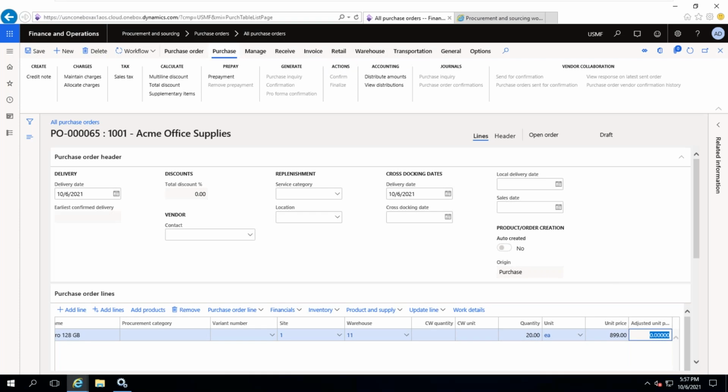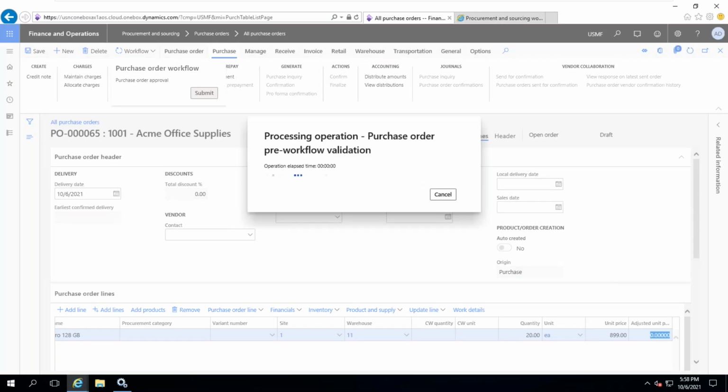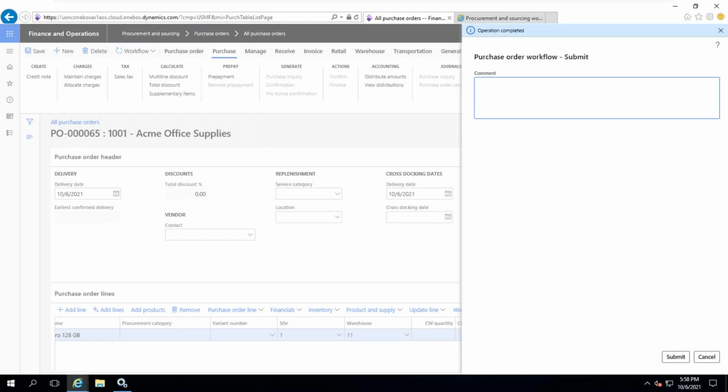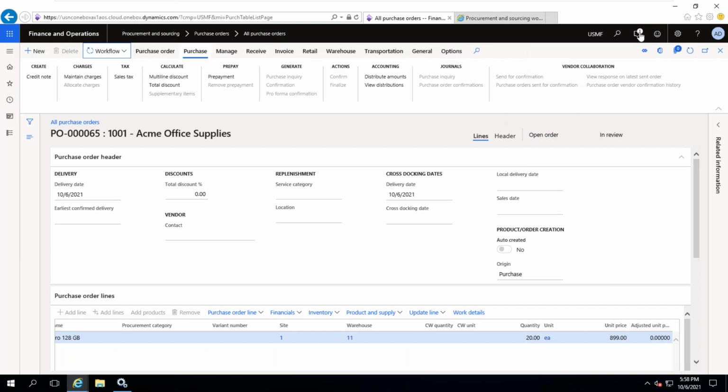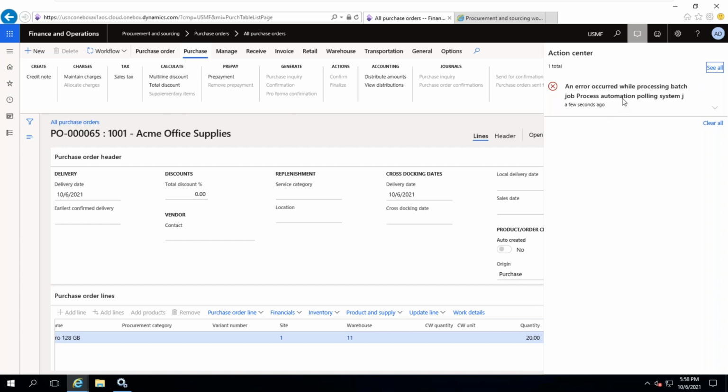Let me confirm and submit the workflow. Let me verify the workflow.